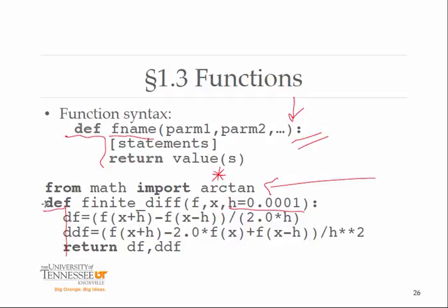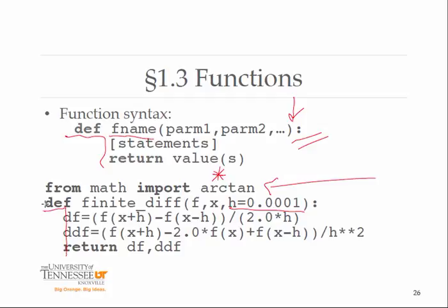So in this case, we defined one particular difference, df, as the function evaluated at x plus h minus the function evaluated at x minus h, and we divide that by 2 times h. That's literally like a formula that we use in divided differences, and we will see that later on when we're approximating derivatives. And then ddf is sort of a representation of a second derivative, and it's a different way of using the function.